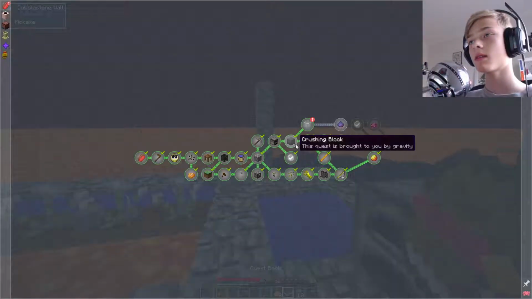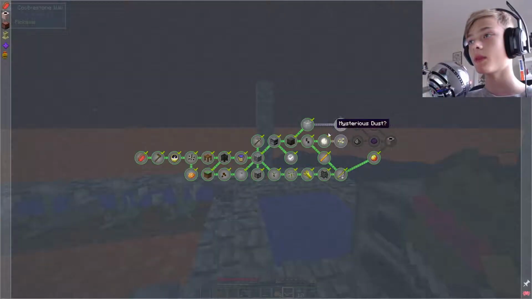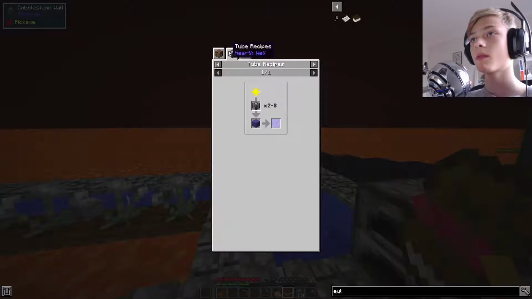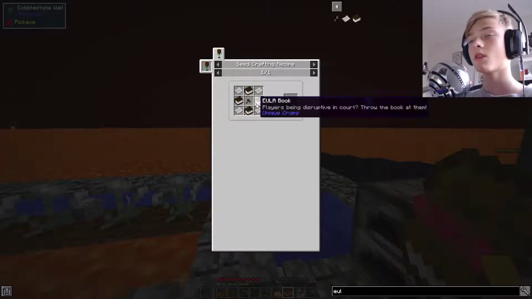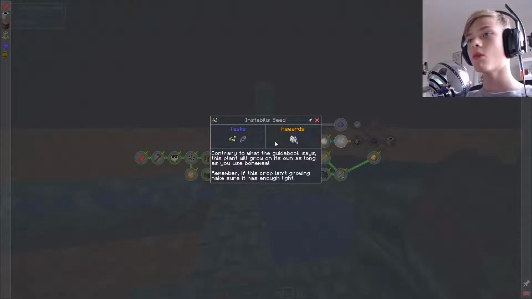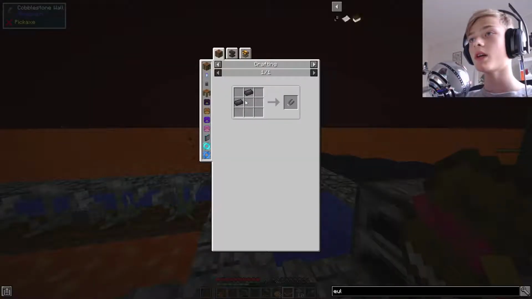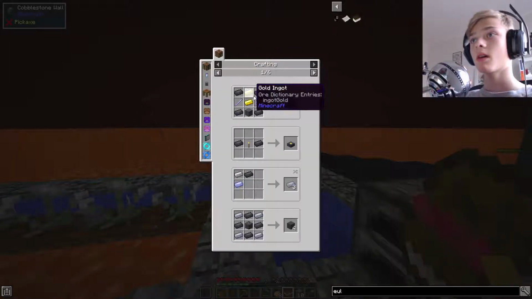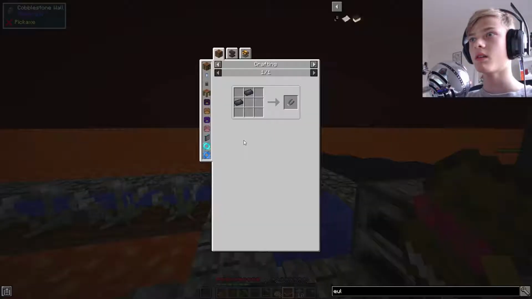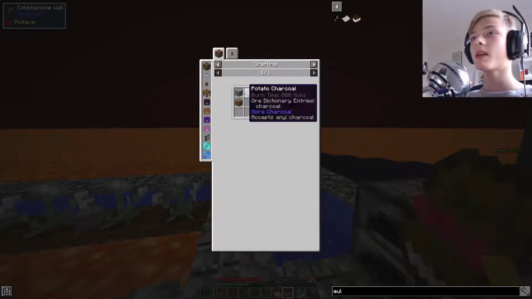Okay, next achievement. We need mysterious dust, which we get from. Ow. On second thought, maybe we should do this one. The seed one just seems a bit easier to do, and we know how to get heavy ingots now. Actually, I forgot, but let's not talk about that. How do you get heavy ingots? Oh, you just smelt heavy lump mix, which I forgot how to get. Crap, I'm forgetting how to make everything.